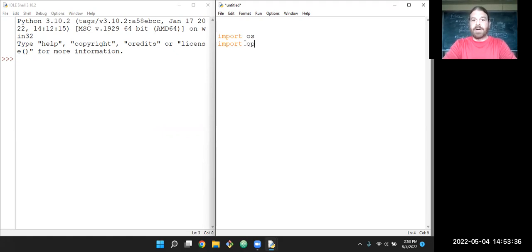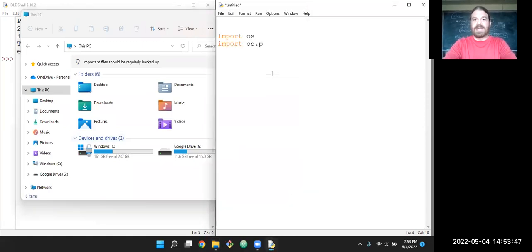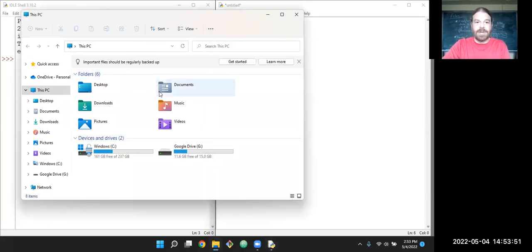There's another one here. There's 2 of them. So we want to import OS and os.path. And I'll talk a little bit about these to let you kind of see what's going on.